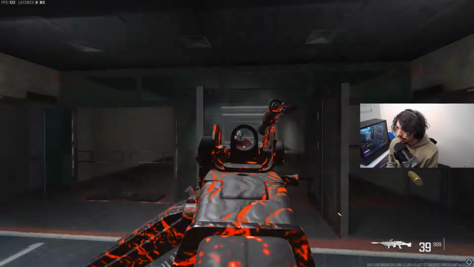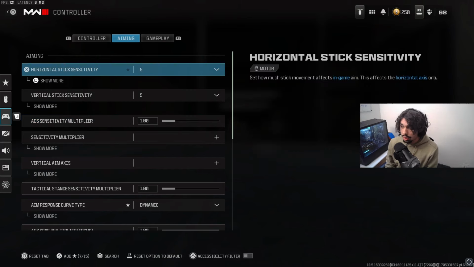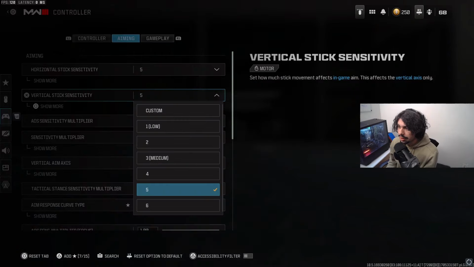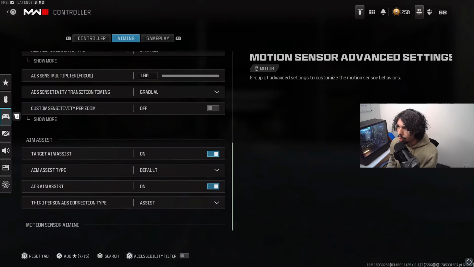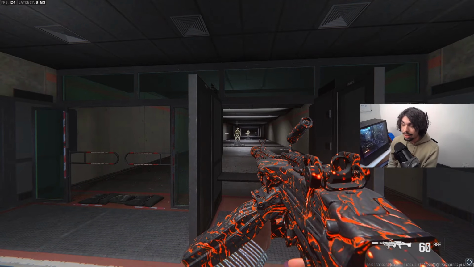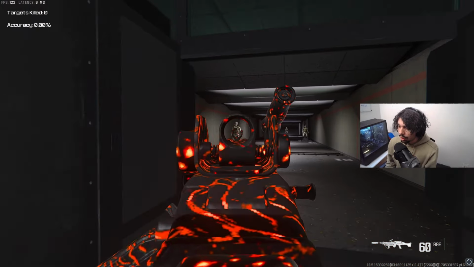Another thing I want to say is your ADS sensitivity multiplier. You want to be testing all these sensitivities on a 1 ADS multiplier. You almost never want to change this. The reason is, let's say I'm on 8-8, and I put it on 0.75 or something. I'm like, oh, well, I can control it at 0.75 with 8-8, that would be good for me. But that's wrong, because if a character is moving really fast and you're on 0.75 ADS, you're going to have a hard time tracking them at close range when they're jumping across your screen.